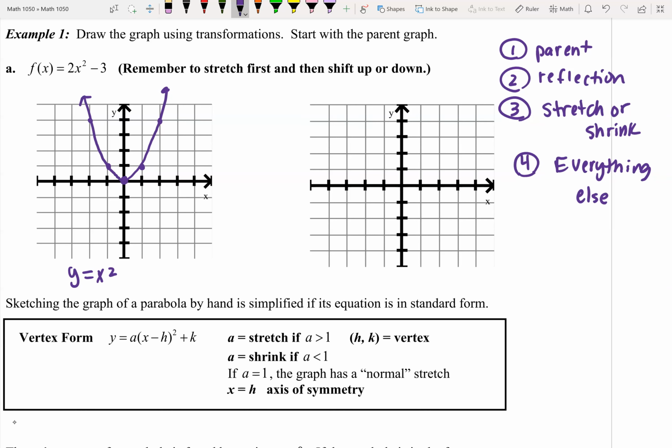Okay, I need everybody to answer me, okay? There are over 30 people in this room, and I need to know that you understand, because your test is this close, okay? Do I have a reflection on this equation right there? Everybody tell me. No. I don't. Why don't I? Because the x is positive.